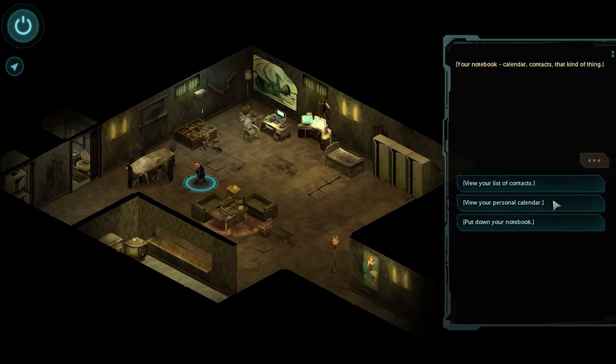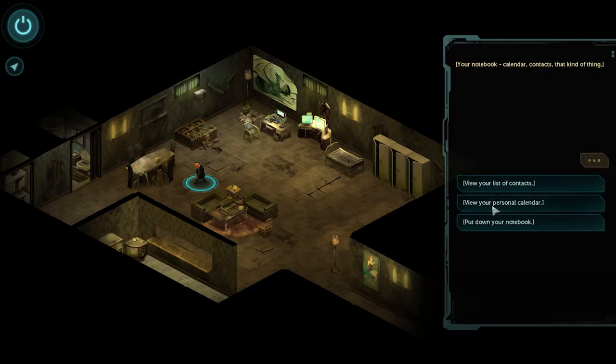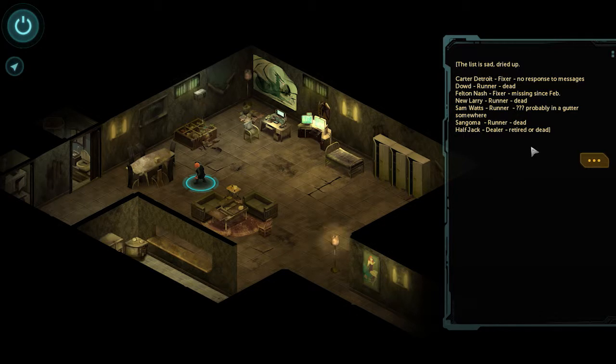So here's my notebook. Let's take a look at what we got going on. We got a whole lot of bupkis. That's kind of depressing. Actually, it looks like my personal calendar. And our contact list. Well, at least my contact list is a little better than this. I don't keep dead people in. I don't really have a lot of dead people in my life.